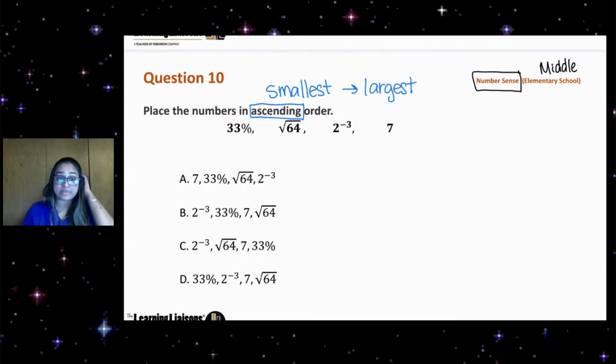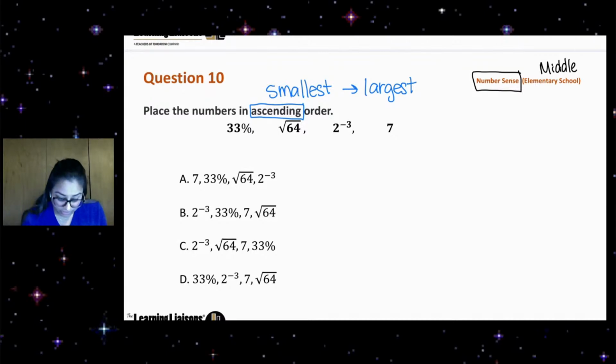Okay, well that can't be that bad. I'm looking at all my answer choices. I've got to figure out which one it's going to be. So all I'm going to do is take all of my numbers, put them all in the same form, and then figure out where to go from there. Well, I don't really know what to do, so I'm going to just try to turn everything into a whole number or a decimal and figure it out.